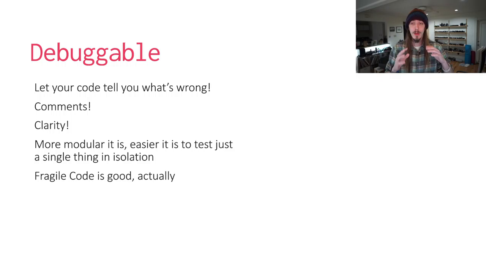If you have a check to see if something is null before you use a reference to it, you could add a little else statement that's like, hey, Debug.LogWarning, this was null, instead of just skipping over that part, right? You can spit out these messages, these errors, and you can make your code more fragile. You can get rid of that null check, and then you just see the null and you click on it like, oh, there it is. This is null. I need to make sure that doesn't happen.